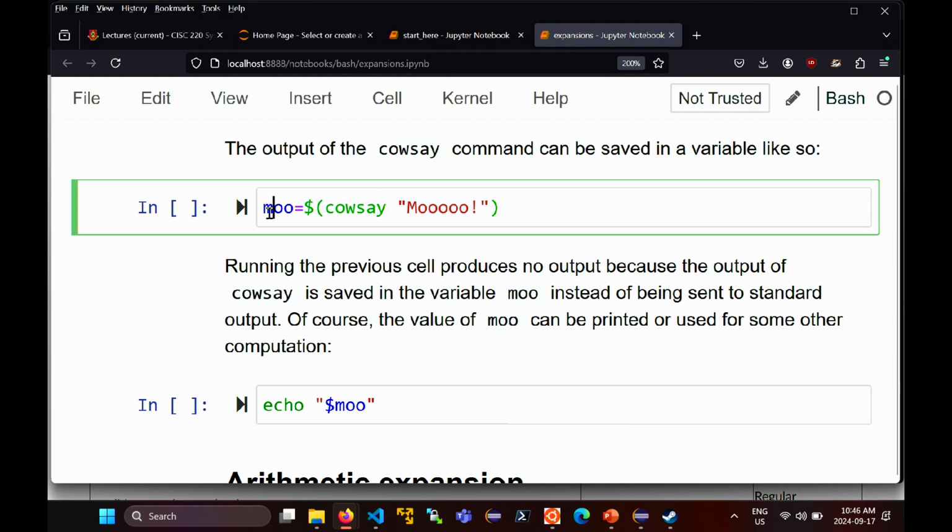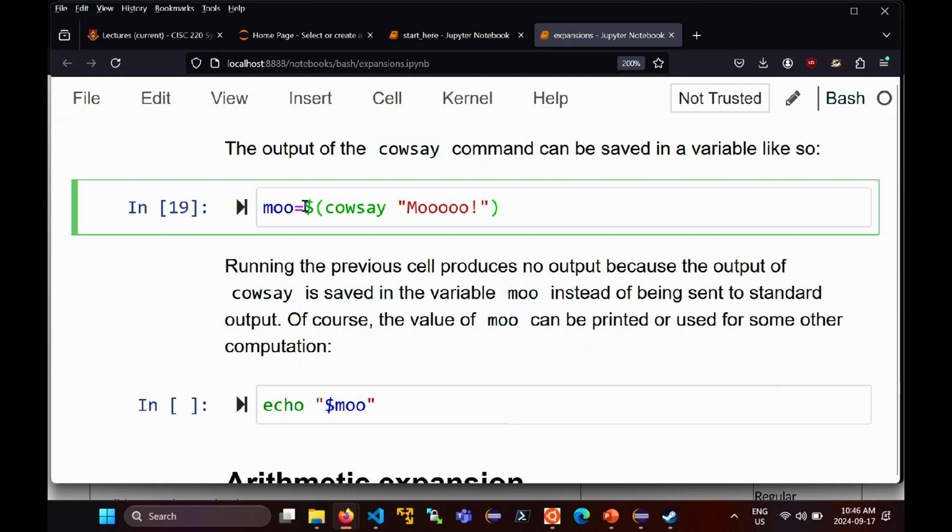So here, when I run that, nothing appears to happen. What has happened is that Bash sees there's a string here followed by an equal sign, no space. If you put in the space here, you'll run into a problem. I'll show you that in just a second. So moo, no space after the equal sign, and then there's a command substitution.